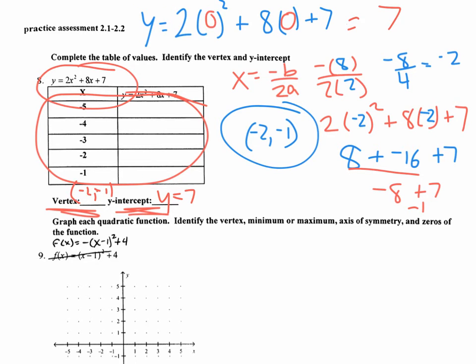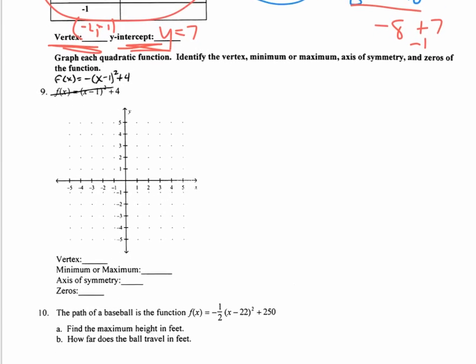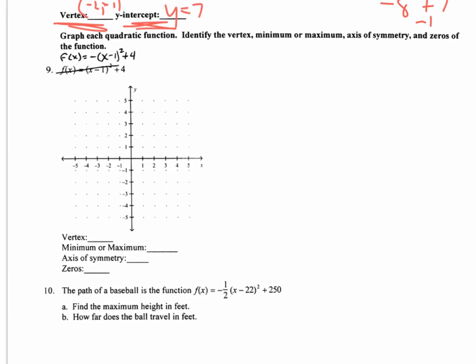Let's move on. We have this one where they want us to graph. I ended up changing it and putting a negative sign in front to be your A value. So you have -1 as your A instead of +1. The reason why I asked you to change it is because the vertex is at 1, 4. And if it is opening up, the parabola would be off the graph. So that's why I told you guys to plug in a negative sign. Just make that a negative in front. That way it'll be opening down and you could actually see it.